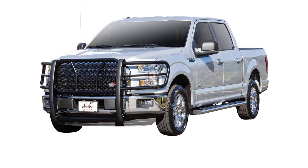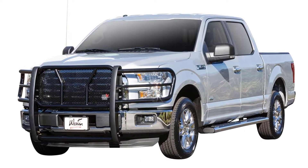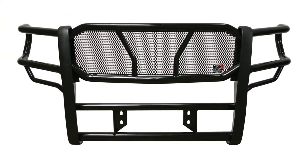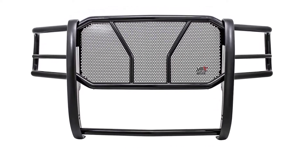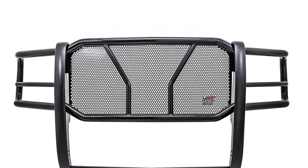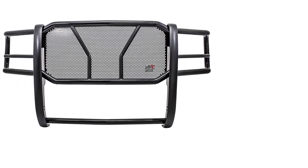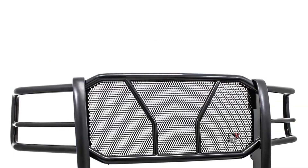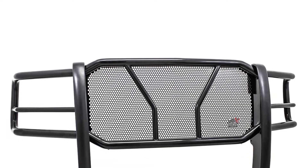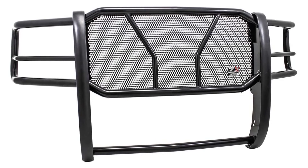At number three: Westin HDX Grill Guard. Make your motor vehicle stand out on the street with Westin HDX. Each HDX guard is a rigid construction built for each specific vehicle application for a superb custom fit, designed to give your truck a dominating look. This guard installs closely to prevent damage to your vehicle's front end. Westin's HDX Grill Guard is well-suited for large trucks and SUVs, featuring a two-inch tubular design along with a plate center full punch for extra protection.